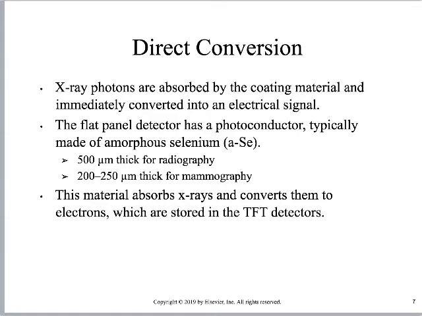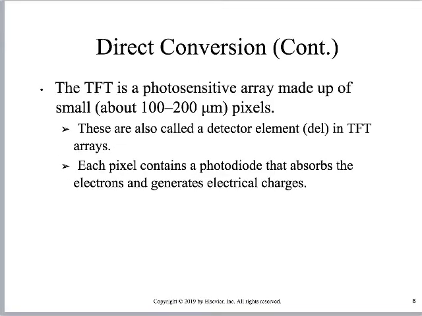One system is designed to pick up more fine detail, and it is that one that has thinner absorption material to it. And this material converts the X-rays to electrons, which are then stored in the thin film transistor as part of the active array. So this thin film transistor system, it calls it photosensitive. It's probably best just to say it's sensitive to whatever signal it's receiving, in this case, electrons, right? And each one of these elements right here, we'll refer to as a del, right? It just stands for detector element. So if a pixel is a picture element, this is what makes pixels. It's the detector element. This is where the pixels come from, right?